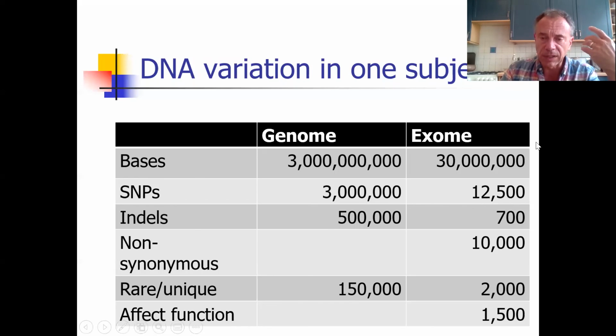So when you're looking at the exomes, you've got 30 million bases in the exomes, so you're going to say, right, well, there's a whole lot of stuff going on outside the exomes that I don't really care about, but at least if I look at the exomes, I should be able to understand what's going on. And again, what you see is you have thousands and thousands of places in the exome where you have common variation, where one amino acid gets exchanged for another. You've got insertions and deletions with amino acids coming and going.